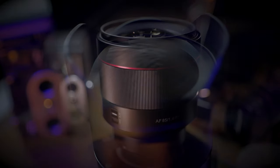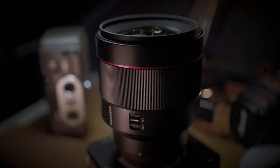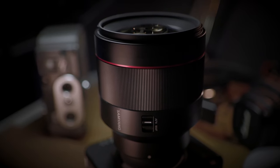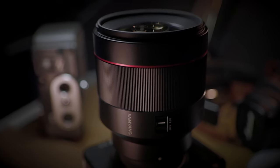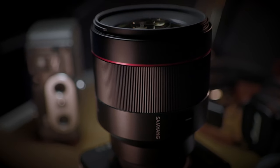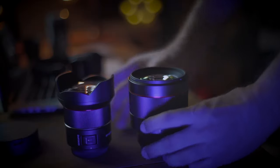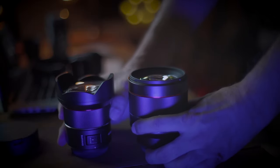As for the Samyang 85mm 1.4, I really think it's good value for money, and the best part is you're not really compromising that much quality for the amount that you're paying, so that's really good. It's kind of a no-brainer purchase, especially if you have that sort of budget. All in all, I must say I'm quite impressed by the quality that these lenses offer at that price range.